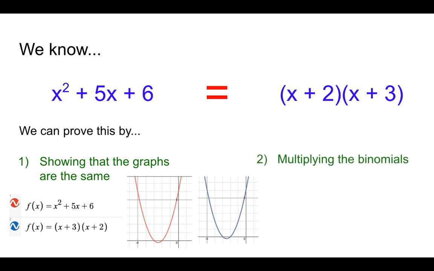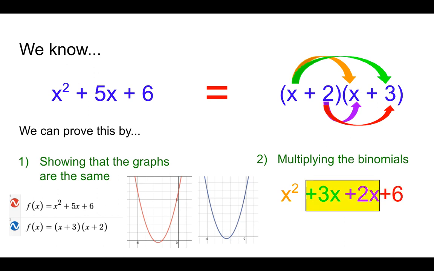We can also multiply it out, which you've already learned. x times x is x squared, x times 3 is 3x, 2 times x is 2x, and 2 times 3 is 6. If we combine like terms, we know that 3x plus 2x is 5x, so we do get the same thing.